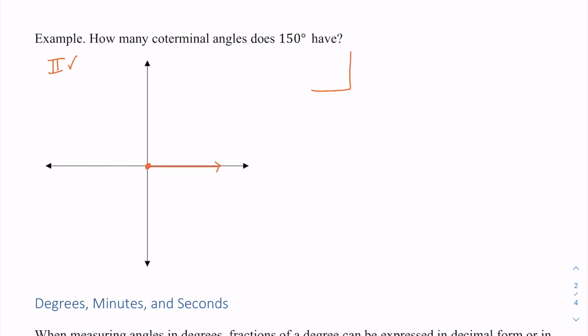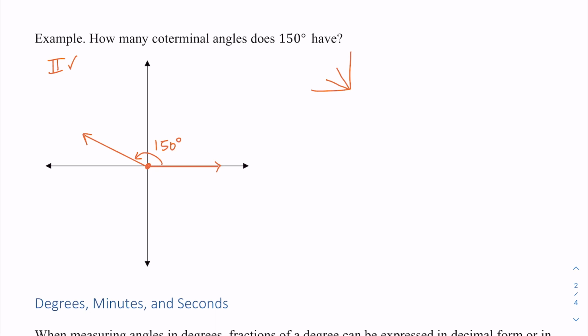And if I think about a quadrant and I divide it up into thirds, about like that, each one of those thirds is going to be 30 degrees. So I want my 150 out along there. So there's just 30 degrees left to get to the 180. I'm going to label this as 150 degrees. And I want to think about how many coterminal angles does it have?